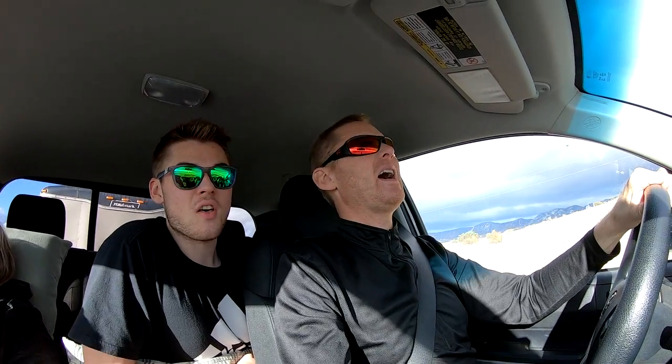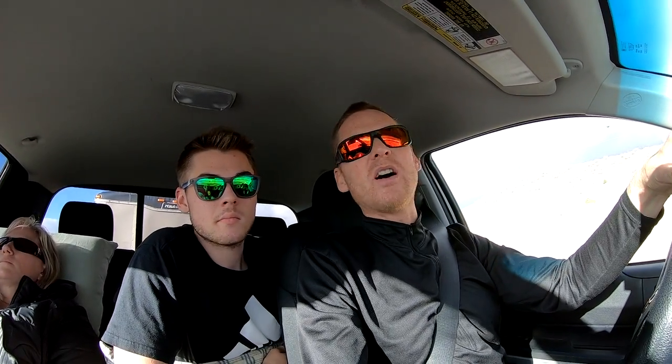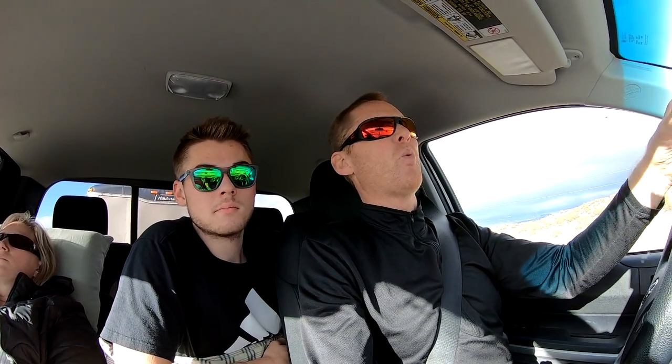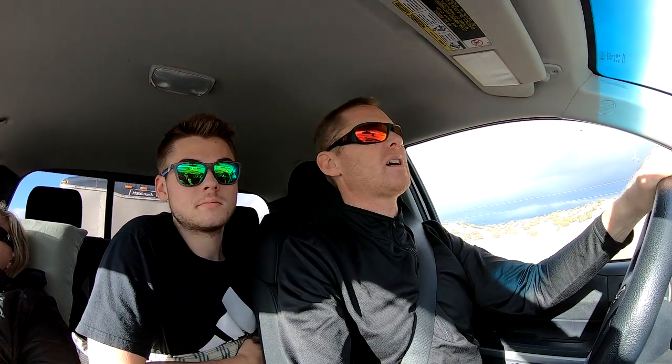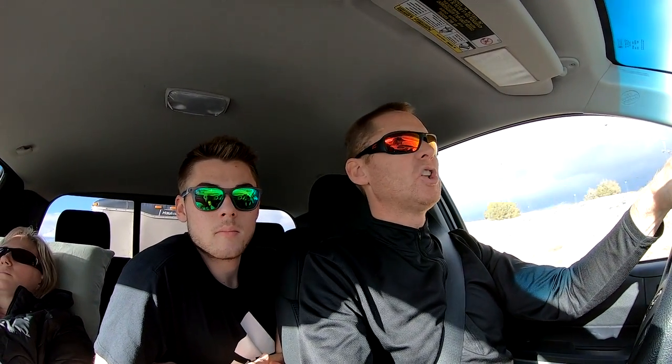You're literally weight shifting the opposite way that you should be. You see people take off, they hit the throttle, the unit weight shifts, torques off to one side. If they don't fix it, their body then falls to that side, making them weight shift backwards and torque the same way. And it can become catastrophically horrible — it can lead to a big mess. So it's very, very important that you learn how to weight shift properly and learn how to reverse kite with no hands.